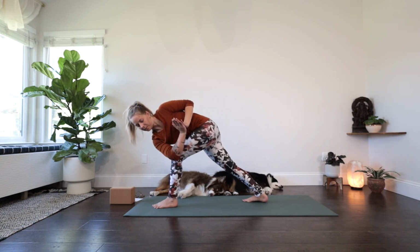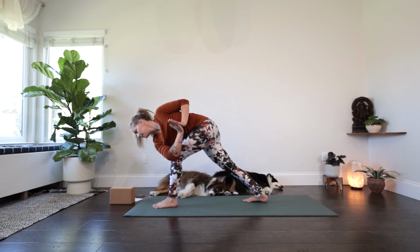Notice how there's a little bit of mobility in the front leg. Push down into that big toe. Focus on your balance here. Take another deep breath in. Let it go.